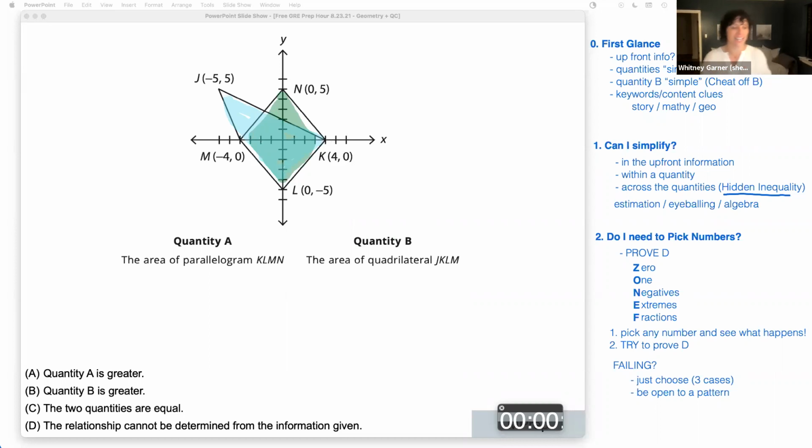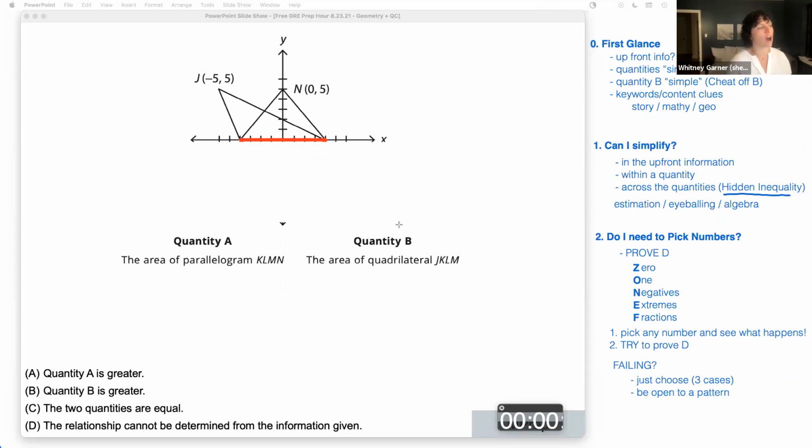So when in doubt, and I had an instructor say this today and I loved it and I'm going to steal it, when in doubt, just think triangles. When you are not sure what to do with a geometry problem, ask the question, is there a triangle in there that I could use? And so there is. If we look at our two shapes, the triangle on the bottom is shared by the two of them. This whole big mess right here is shared by both quantities. In other words, it's not making either quantity bigger than the other. We can ignore it.